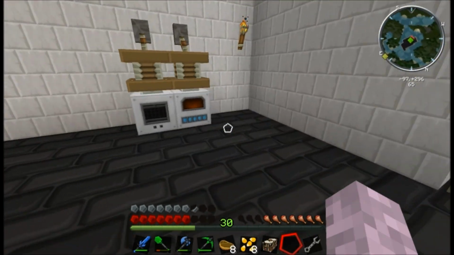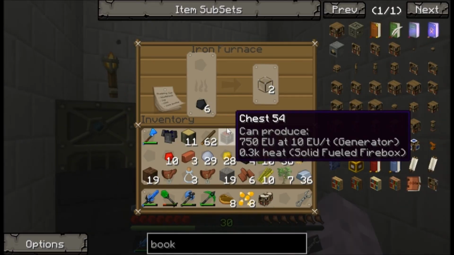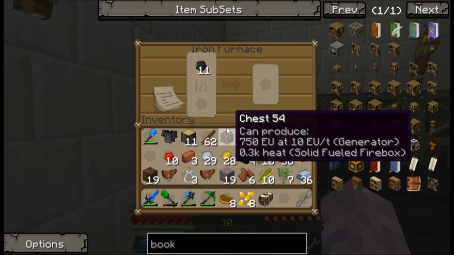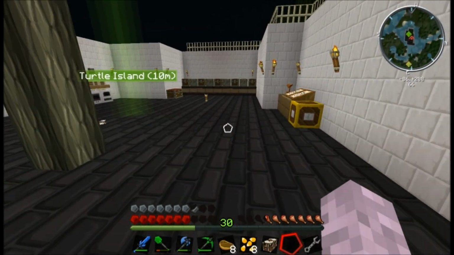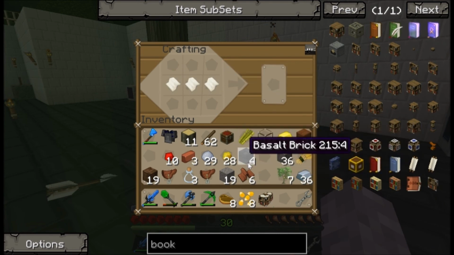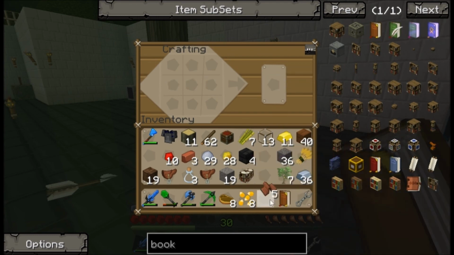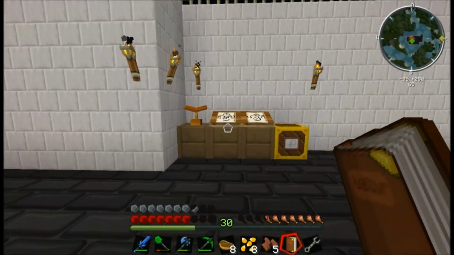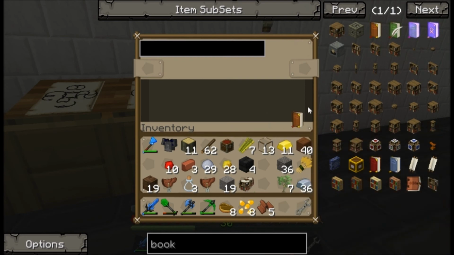Let's cook our corn too. I don't think he cooks corn. Put you in there. And let's make a book. They must have updated the recipe. Dang it. We need lots of leather. Oh, darn. We should be able to find a lot of books in here, so it shouldn't be a trouble.